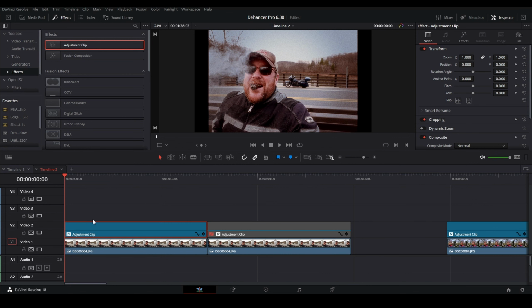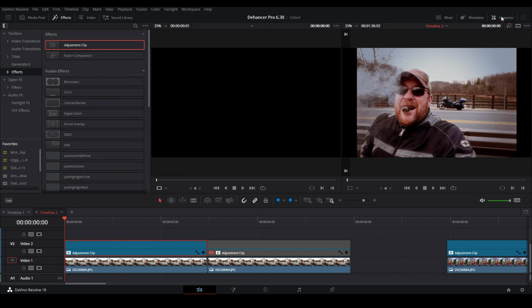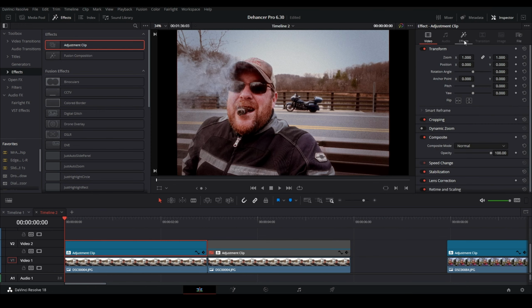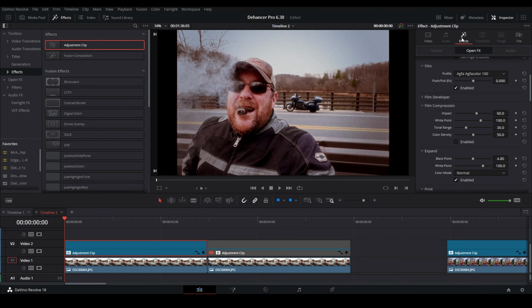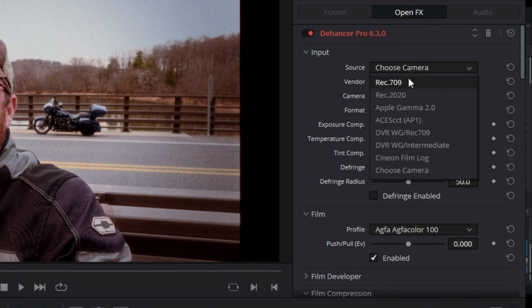It's pretty resource intensive. So anyway, we can drag things around, make room, and I can show you under your inspector, which is up here if you don't see it, effects, and then all the way at the top, it says Dehancer. So you can choose your input. That's the first thing. You can choose your camera and also a number of source color spaces.